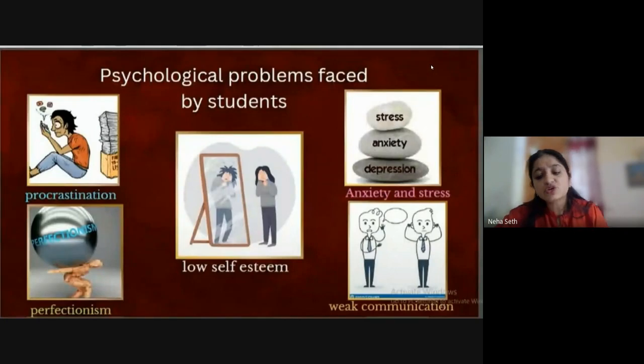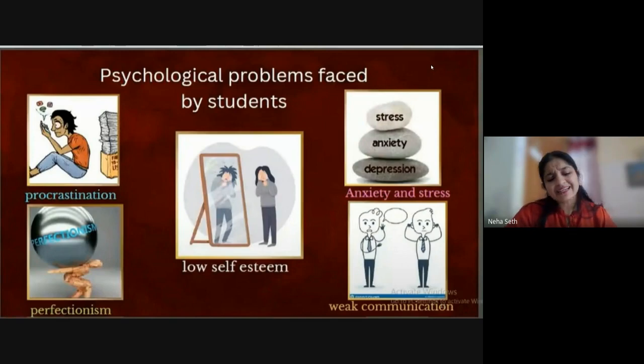It may further lead to bad scores, bad grades, and sometimes the student may fail because of it. If they're not submitting their assignments well in time, obviously as a teacher, you won't be able to give them marks. So as a teacher, it is our duty to keep on checking with the students what problem they are going through. And if they're really going through some problem, we should give them a solution.